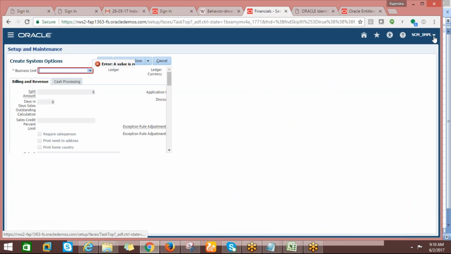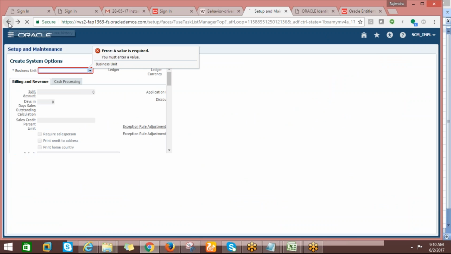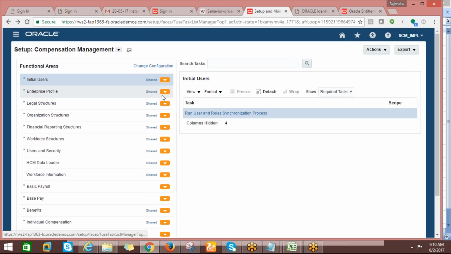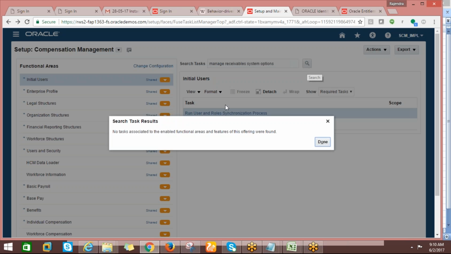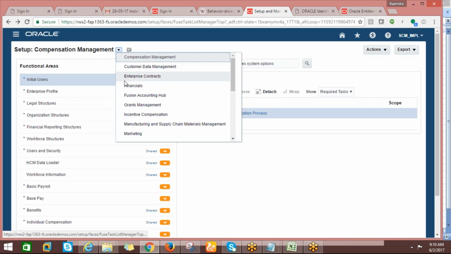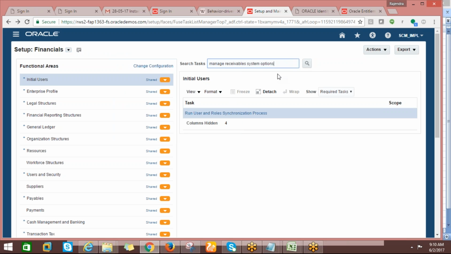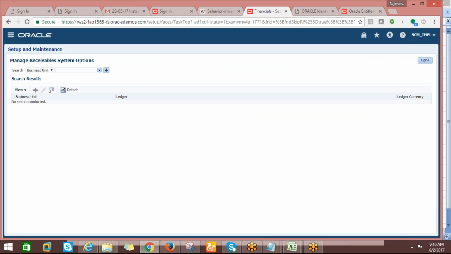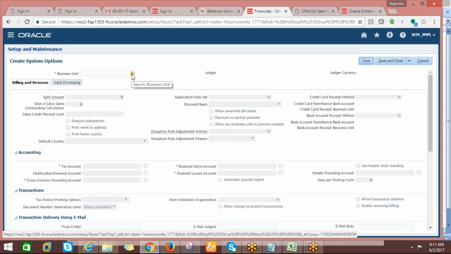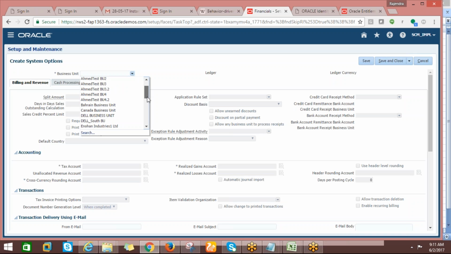So let me log out and log in, because mainly it is because of the roles only. Yeah, it's there, so why is it not showing?